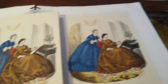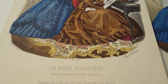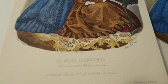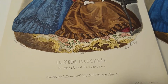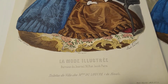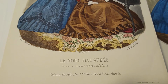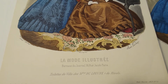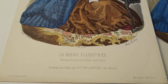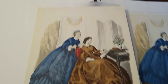Now I want to show you on this, you have the signature. The engravers were just as celebrated as the actual designer, the person that did the drawing to begin with. And you had both names here on this one. You had the engraver on one side and the designer on the other side. And then it says who actually printed this. So this is pretty cute. I like it.